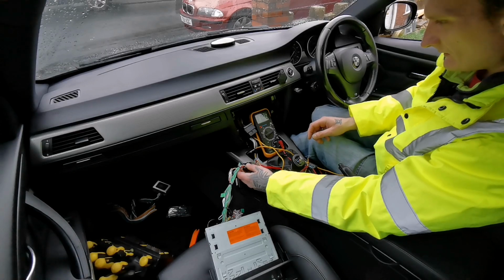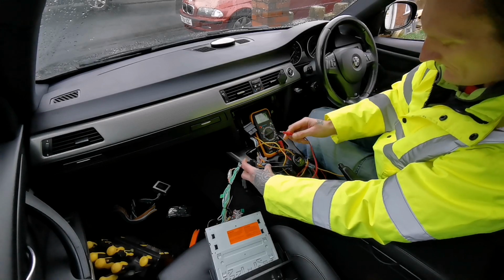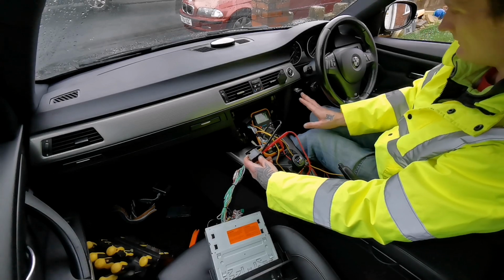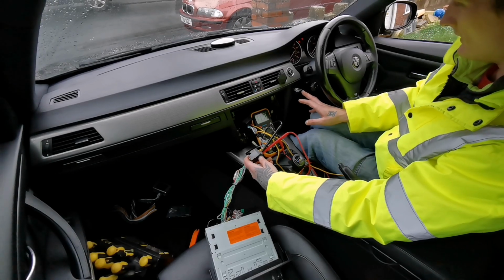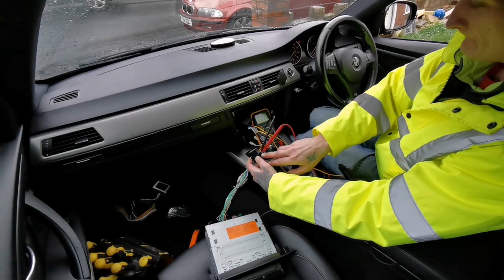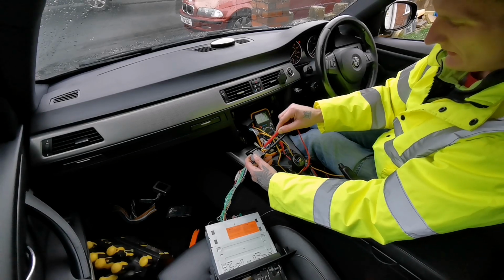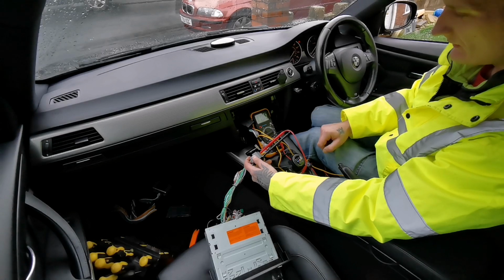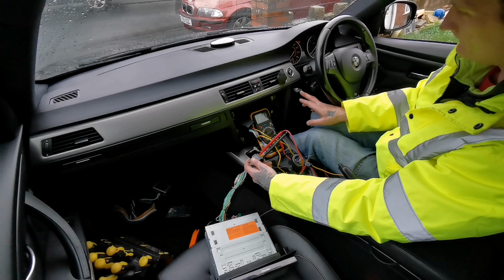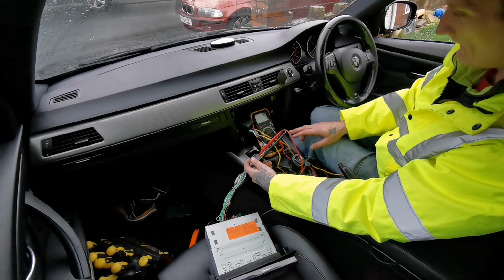Right, we have constant on yellow, constant on yellow, and we have nothing now on red. As soon as I put it on, we've got remote, ignition on for the red and constant for yellow. Then we take out the key. We've got the memory on.